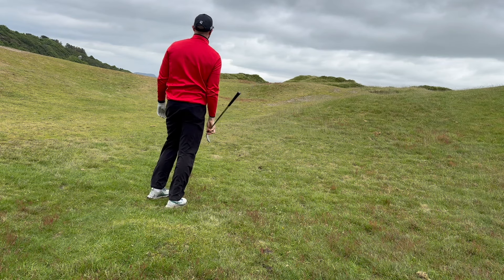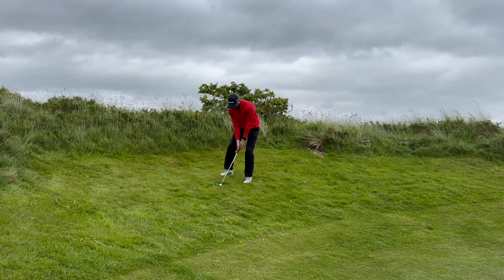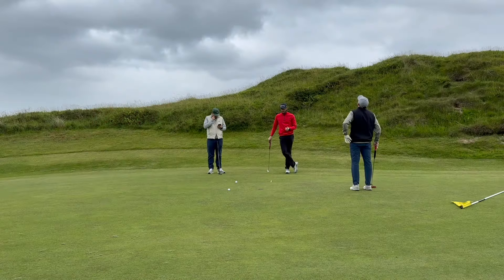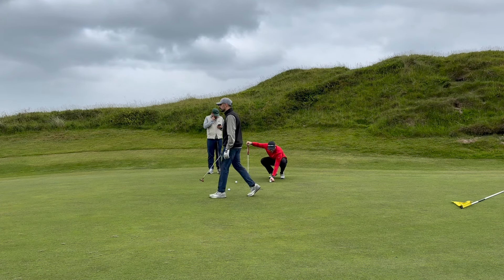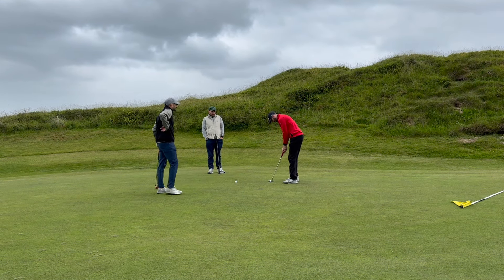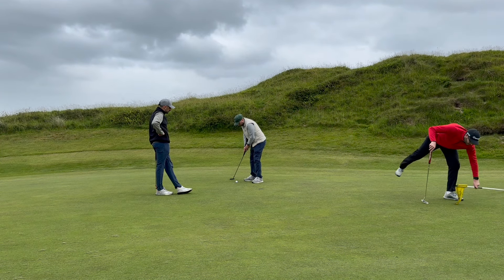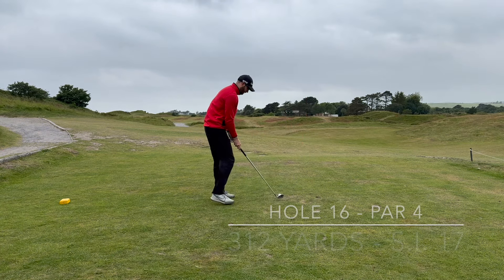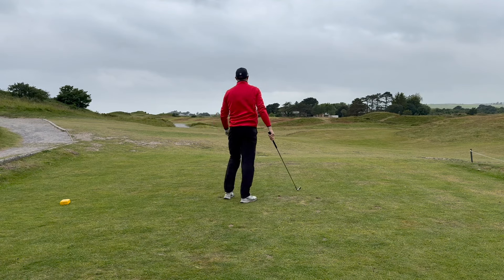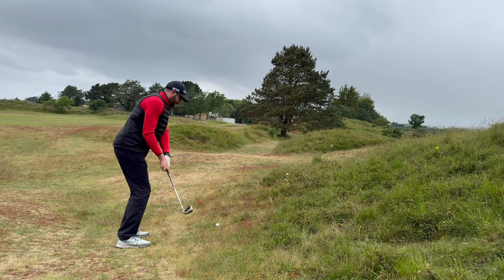Hole 15, a hole where you will be at an advantage the further down the fairway you are. Take aim at the left hand side of the bush in the distance, which sits at about 150 to 160 yards — getting past that will leave you a really good shot in. If you can carry over 230 yards, the fairway opens out especially down the left hand side and this will be the best position to attack the green. This is another green hidden by dunes, angled diagonally up towards the right with a very narrow gap to get through. You may find it easier to lay up towards the entrance if in doubt. The green widens towards the back and has banks all the way around which may help you. There is not too much movement but you will likely find yourself with an uphill putt, so commit to it.